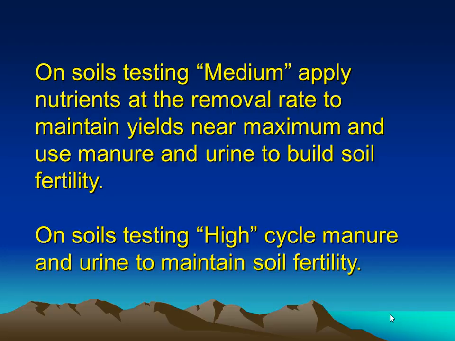So on soils testing medium, I recommend apply at the removal rate to maintain yield, but then let's build fertility into the high rate using our manure and urine, okay, for the cow. And then in the high testing soils, as long as you're doing a good enough job recycling, you don't need to buy much, if any, fertilizer.